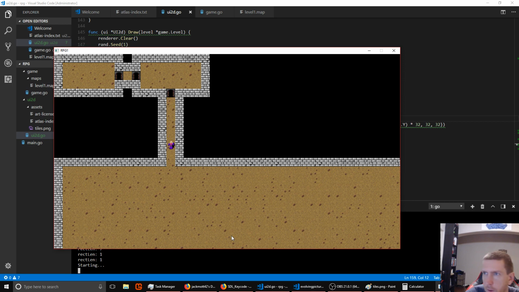Okay, so the next problem we have is we just leave the screen if we walk around. So there's a couple different ways to handle that kind of thing. One way is to always keep the map centered on the player. And if you've played a game like Pixel Dungeon, that's the way it works. You just move and the whole screen always moves with you. You can also have the screen stay where it is until you get to the edge, and then everything scrolls over.